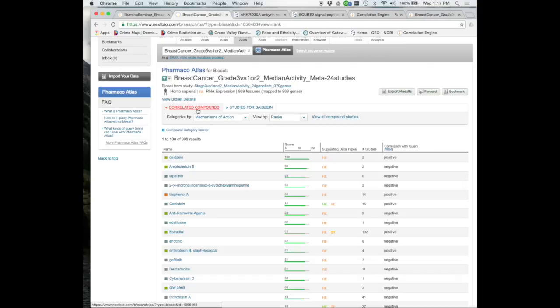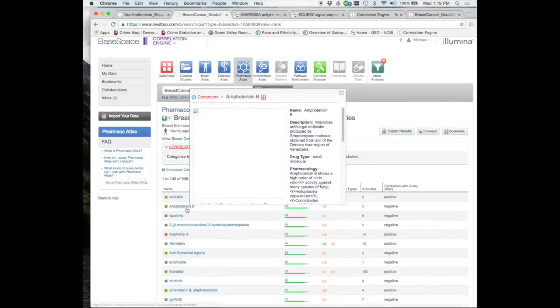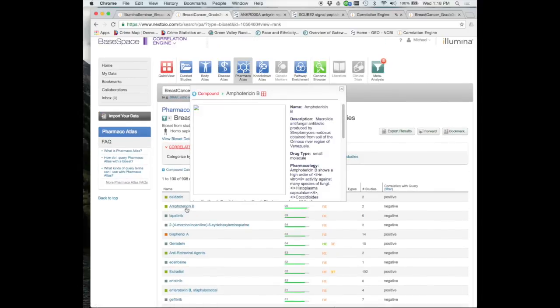Now obviously we don't want to cause cancer, right? So we're not looking at things with a positive correlation. Now we can look at this Pharmaco stuff and say, find me stuff with a negative correlation. Amphotericin. Anybody heard of that before? No? This has a negative correlation, so this would be something maybe preventative. This is a derivative of vitamin D too.